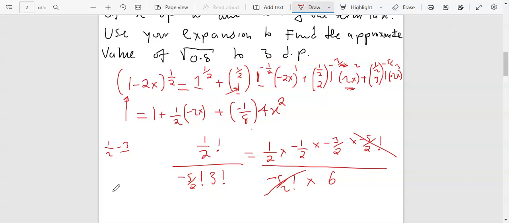That is going to give us negative, or it will be positive, actually positive 3 over, that's 2 times 2, 4 times 2, 8. And then we have divided by 6. There is a 6 in the denominator, which I can also write as times 1 over 6, isn't it? So 3 there can cancel, 3 here can go. So we are going to remain with 1 over 16. So that will be positive 1 over 16.